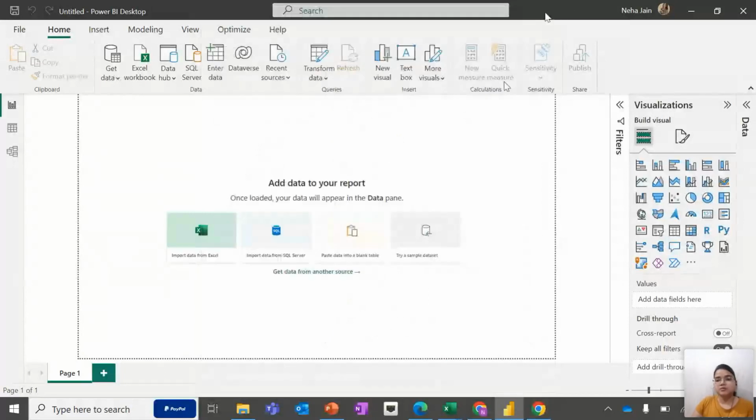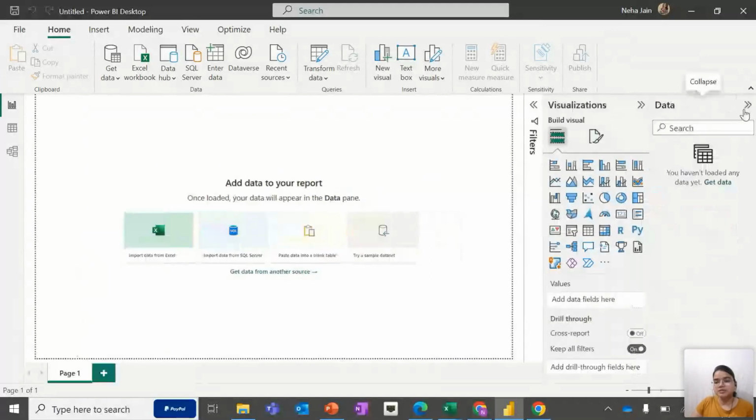Now comes the second section, the important section, the visualization pane, where you are able to see different forms of charts. You don't need to actually memorize the names of these charts. Just hover on this and you will get an idea what the type of chart is. It is a stacked bar chart, this is a stacked column chart, line chart, and so on. You don't need to memorize anything here. The best part is, with just a simple hover and a click, you will be able to work with the same. Now comes the data section.